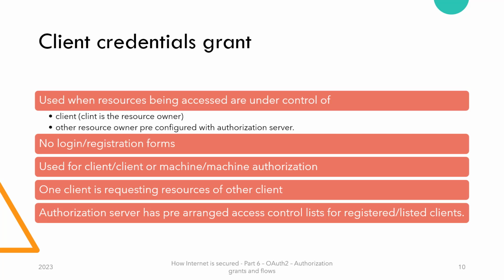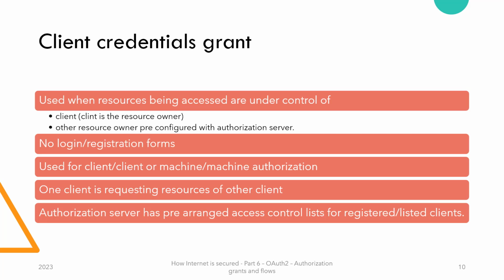For the client credentials grant, the client requests an access token using only its credentials, where the resources being requested access to are under its own control, or those of another resource owner that have previously arranged with the authorization server. The client authenticates with the authorization server and requests an access token from the token endpoint. The authorization server authenticates the client and if valid, issues an access token. There is no logging in or anything, it's a simple process.